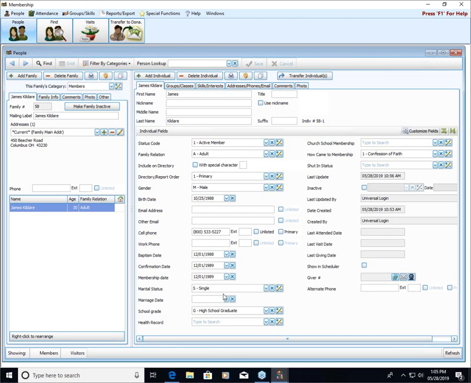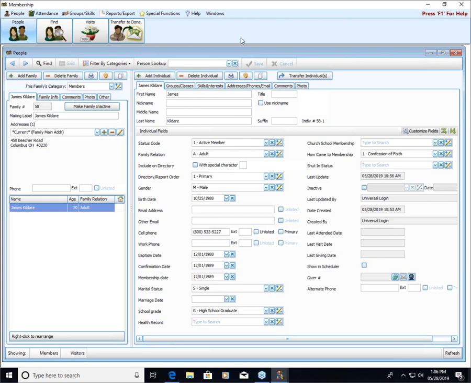So my decision is I want to keep this version of James Kildare. Okay, so this is going to be the good one. We're going to remove the other 2. Now with that being said, I want to make sure all of the giving, if I have pledging, I want to make sure all of my pledging, and I want to make sure my giver number is on this version of James that I'm going to keep.